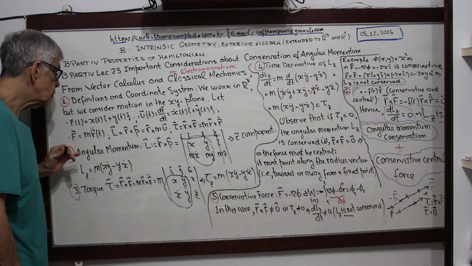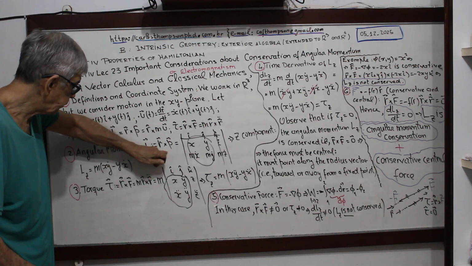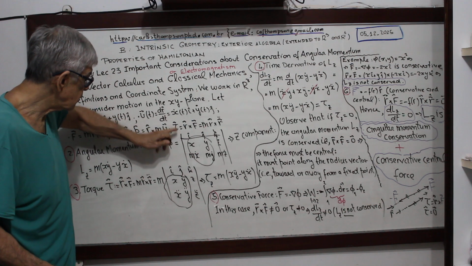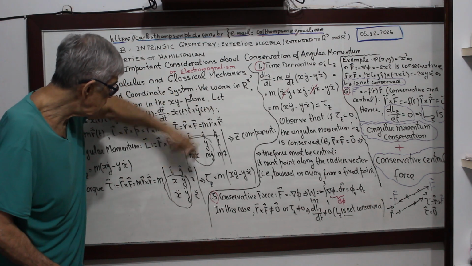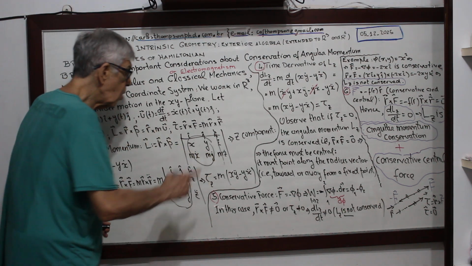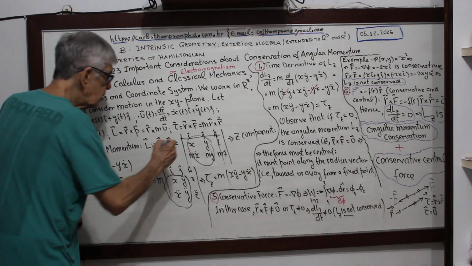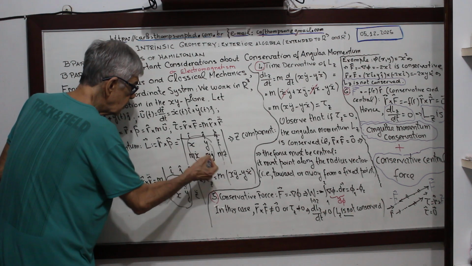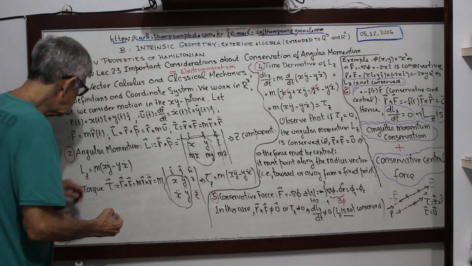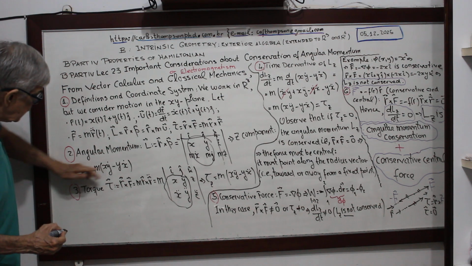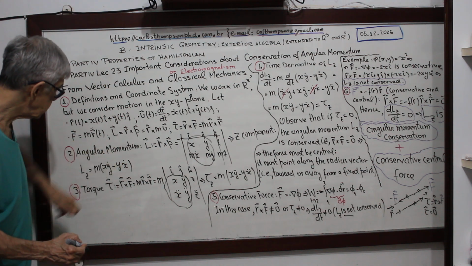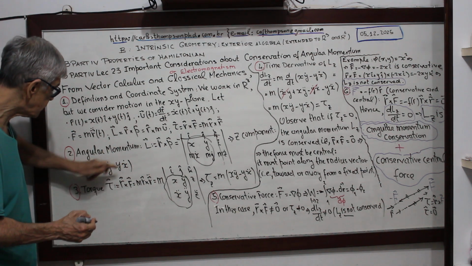Now, the angular momentum definition is this cross product. I just use Cartesian coordinates. So this is the determinant with i, j, k; x, y, z; m x dot, m y dot, and m z dot. I want only the z component, so I cross on k. The minor of this determinant will be this product minus this product over here, which is written right here. This is the z direction, because the motion is on the plane. That's why we have only x and y.